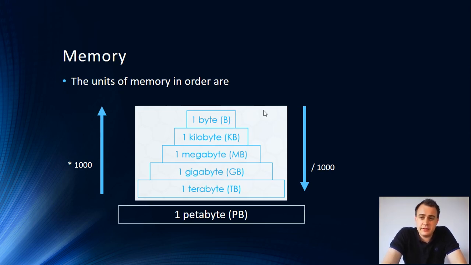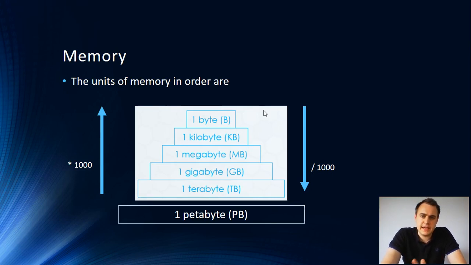You need to know about the bit, that it's a 1 and 0, and you need to know about the nibble, that it's 4 bits, and you need to know a byte contains 8 bits. Now, this little picture just here really will help you in converting units of memory. So treat it like a ladder.